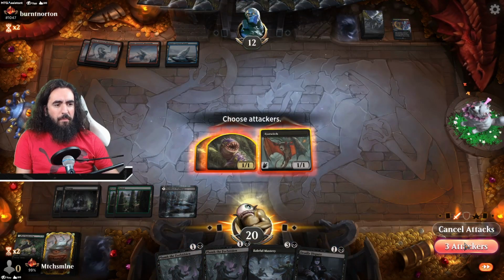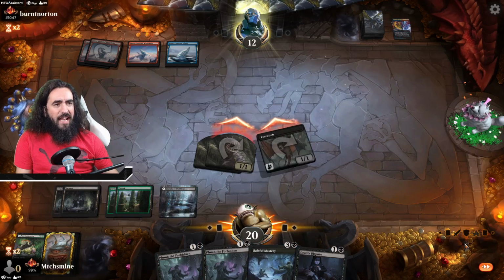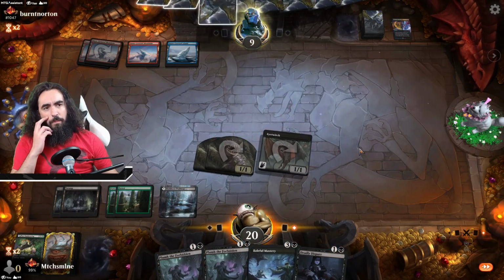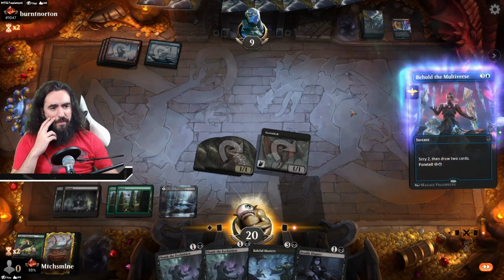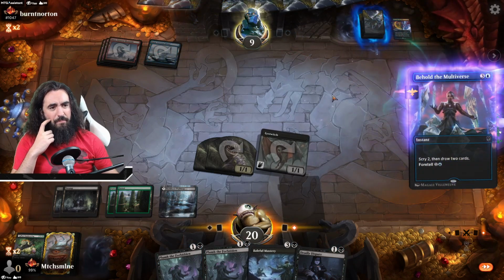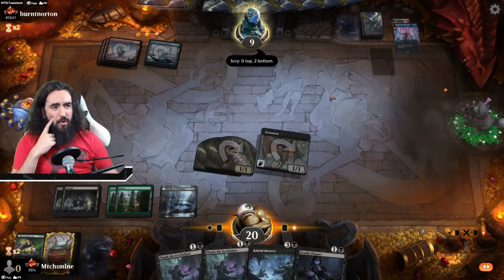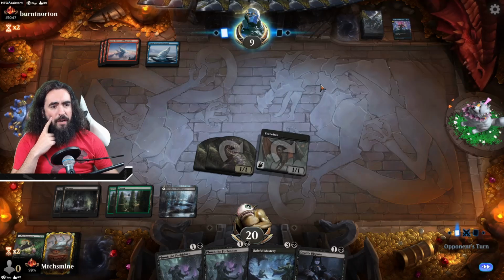We do. Because we have a handful of black, so let's make sure that we have enough black. So, the Behold the Multiverse, that is fine, draw your cards. This is so dangerous. We need 3 more turns to beat him. They are drawing a million cards.